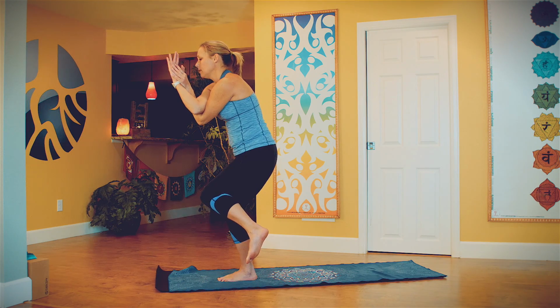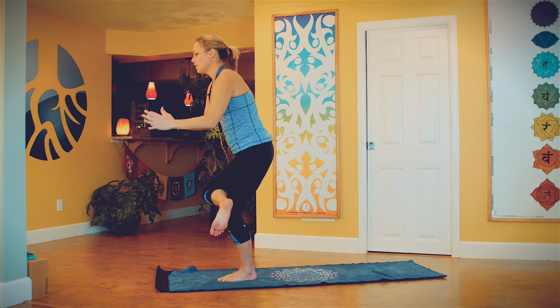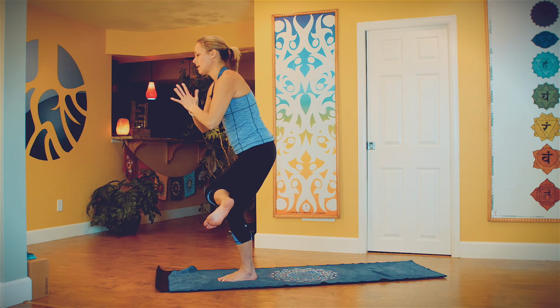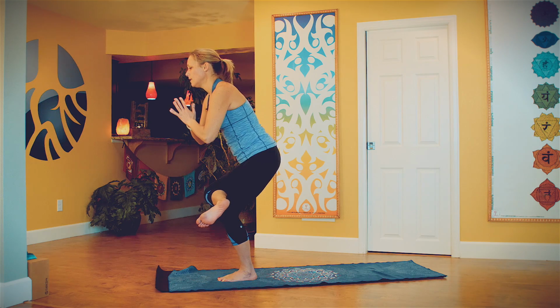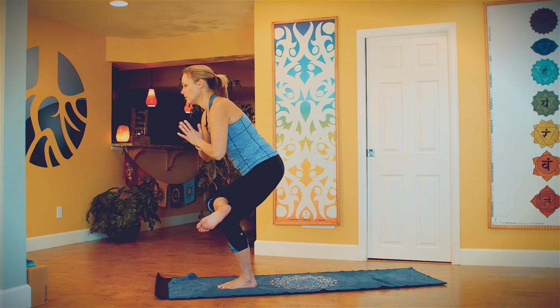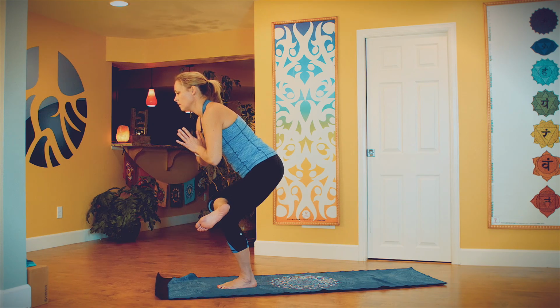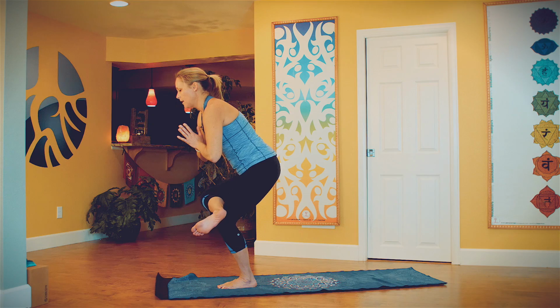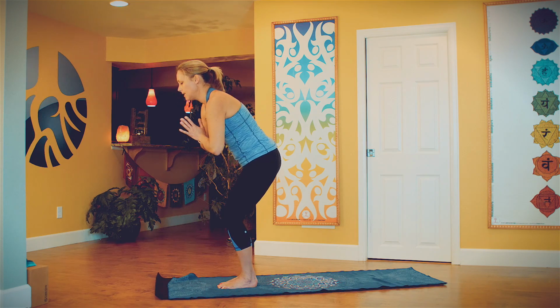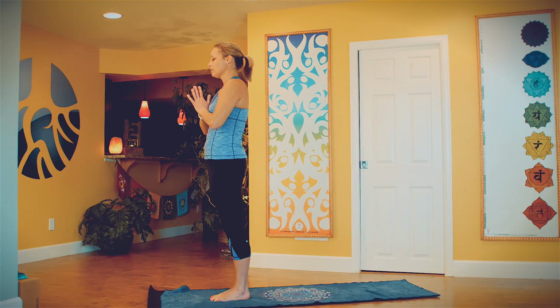Unwind your legs. Place your left ankle on your right knee. Unwind your arms, place your hands at heart center, sink lower, standing pigeon. Place your right foot on the floor, come to standing. Take a deep breath here.